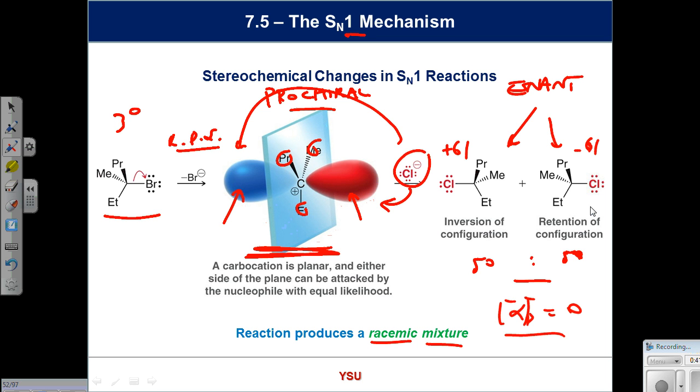That's a big clue. SN2 reactions gave you a number because you got R or S. You didn't get both. In this reaction for the SN1, you get both, and they cancel each other out for the most part, and that gives you 0. So if your alpha D is a 0, it was probably an SN1. If your alpha D was a number, it was probably an SN2. And you can use that piece of information now to actually start solving problems.